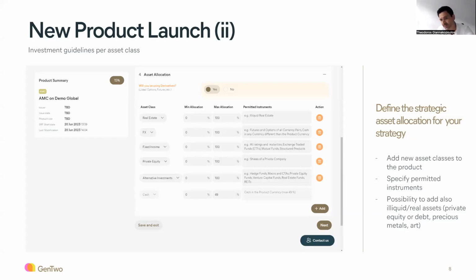In all the products, the manager of the product is able to define how detailed he would like to be. So for example, in a certain strategy, the manager could just have a very generic description saying this strategy is long only US equity, blue chip, etc., in a single sentence, and then we have a 0 to 100% allocation on US equities.